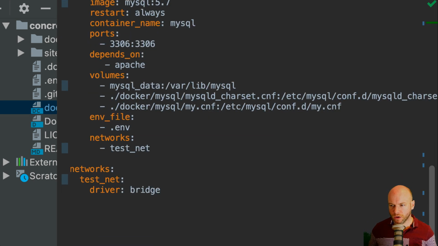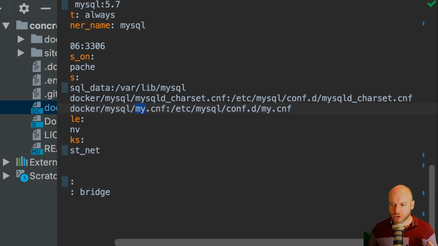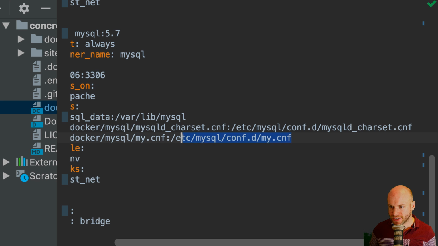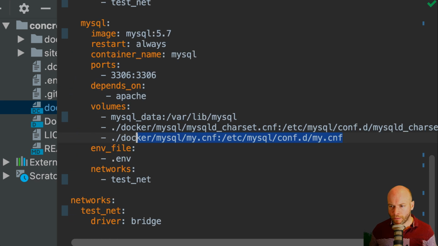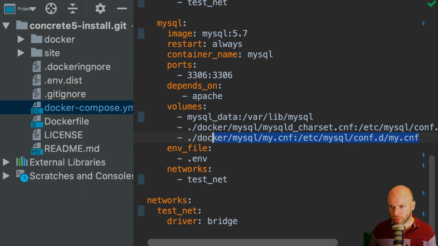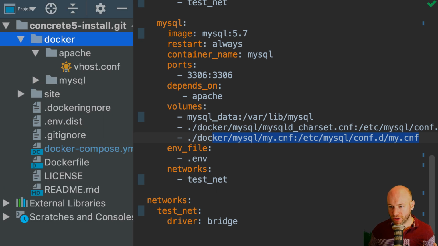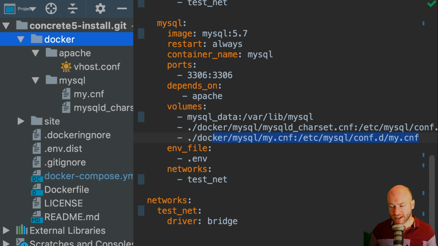Okay, so then after that, we're dealing with these char sets and the my.cnf. Because I've now set this to 5.7, I don't need to worry about the my.cnf stuff. Let me just demonstrate that. These are all held within the Docker folder here. You've got the vhost in here, and then you've got the MySQL stuff.